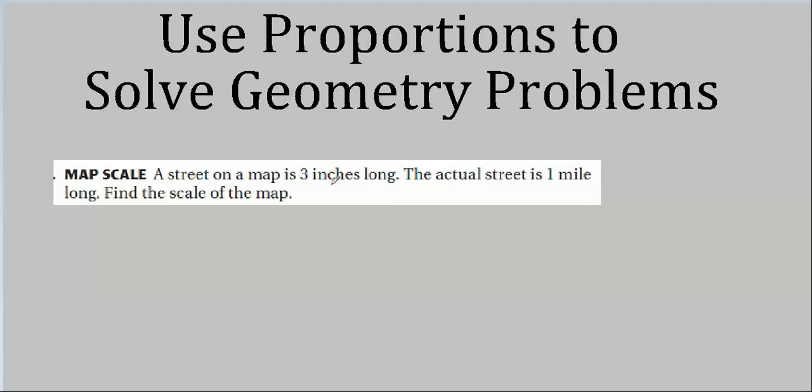Now sometimes scales are written as an improper ratio. In other words, you could right off the bat write 1 inch equals 1/3 mile and say that's the map scale. And on some maps it would actually be written that way in the legend. But that's not what they mean here. They're looking for something like 1 to something else. Like 1 to 10,000 or something like that. Meaning 1 inch on the map would be 10,000 inches.